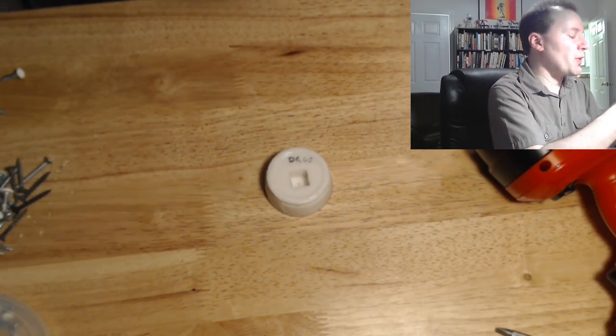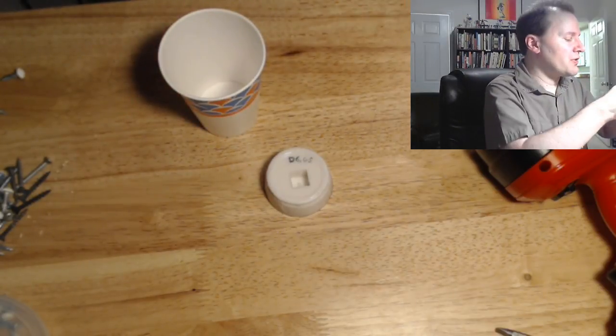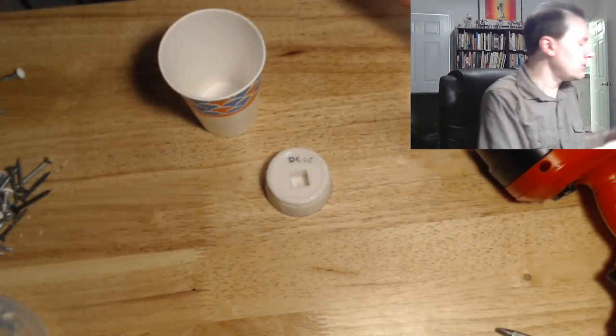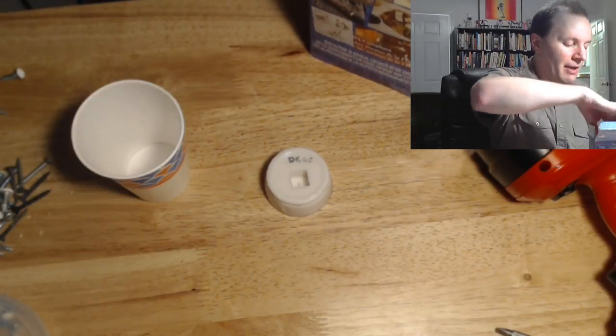Game Science makes what we call precision dice. The corners aren't rounded, they're sharp-edged, which means they roll a little more cleanly. They don't tumble like crazy. And so I am just going to go ahead and mix up some epoxy resin.